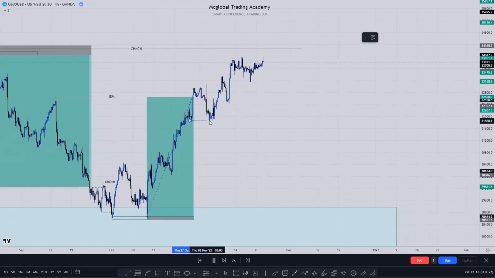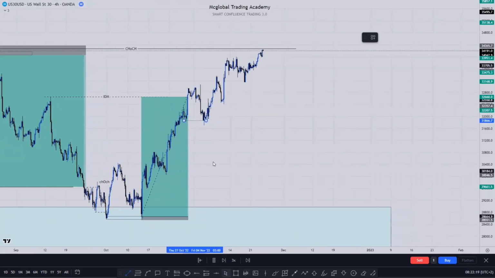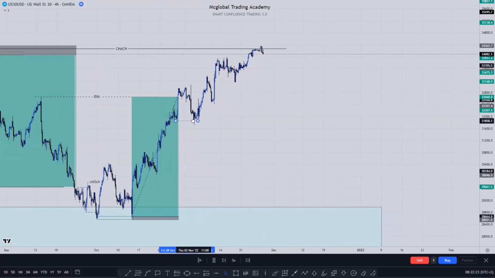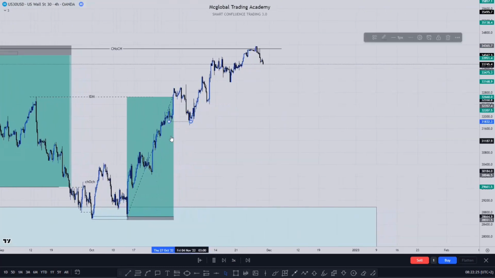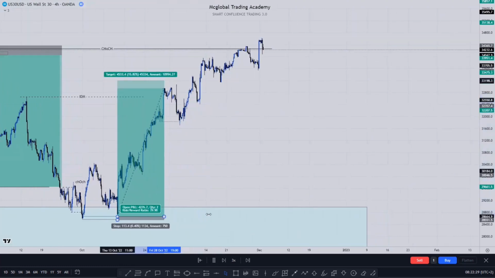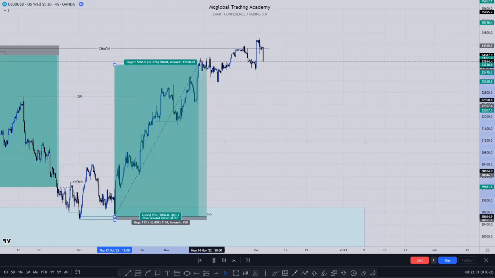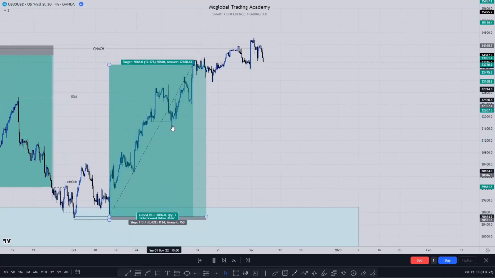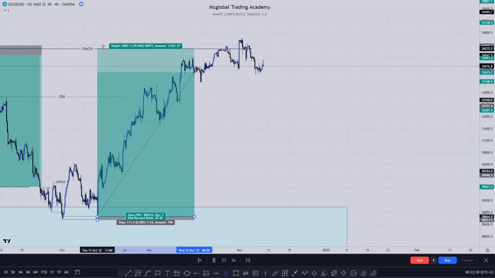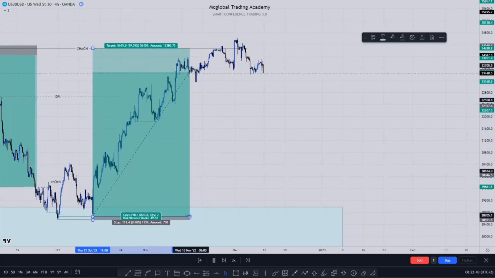For example, this was the previous leg here. This was the previous high low. So long as they didn't break the previous high low, you would have even kept on holding these buys, just shifting the stop loss a little bit lower there. So you could have held if you're just following structure. After they broke there, you could have shifted here. They came again, they broke there.